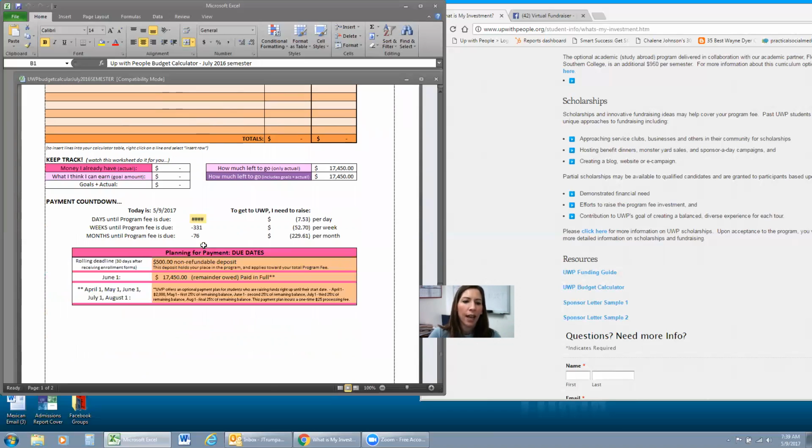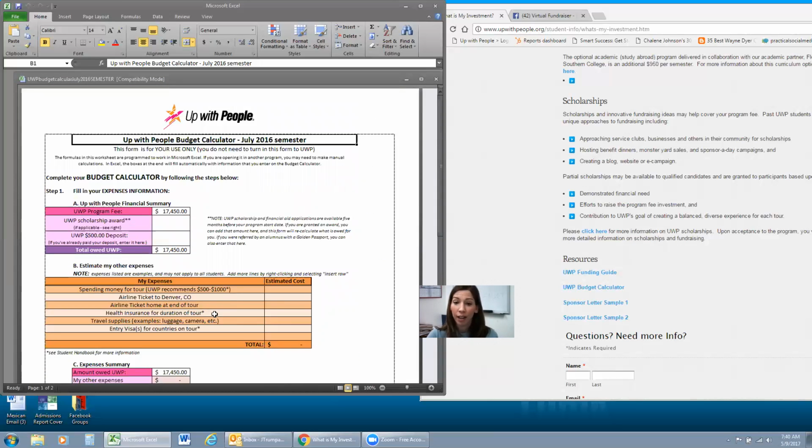This is your homework for today. So go ahead and please print this out and fill it out for yourself. At the end of it, I do hope that you will share and let us know how much you're looking to raise from fundraising efforts. Maybe that's $3,000, maybe it's $10,000, maybe it's $20,000 because you want to travel two semesters and you want to do the study abroad for both semesters. So let us know how much money that is for you in the comments below.